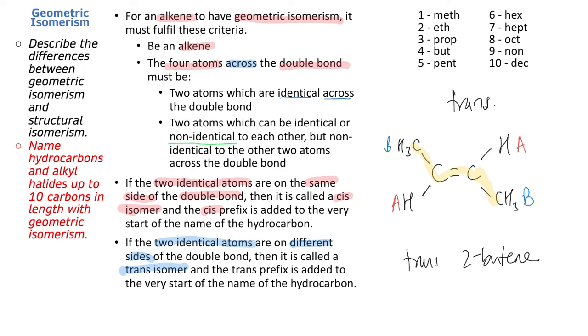Now, this version here, the trans isomer, compared to the cis isomer, which I'll just draw in now. The cis isomer, which would have the H over here and the CH3 over here, and now this is the cis isomer. So these will have different physical properties, not chemical properties.